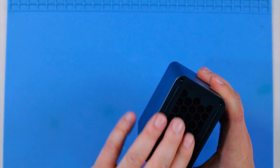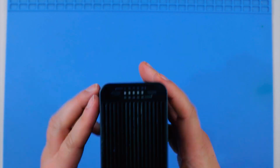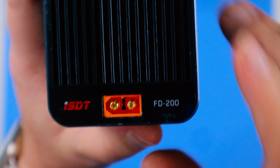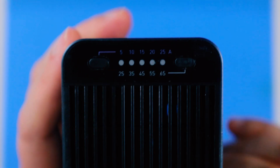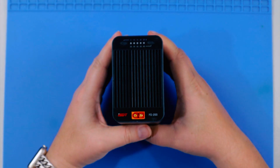So on this side, you have really just a little bit of venting, some information here in case you want to see what that says. There's that info. And the rest of the sides are really just all plain except for the side that has the actual business end of things. On this side, we have the little XT60 connector with some branding and such. And over here, we have the buttons that we push to turn it on and off, make our selections, as well as some LED indicators that tell us what we are doing.